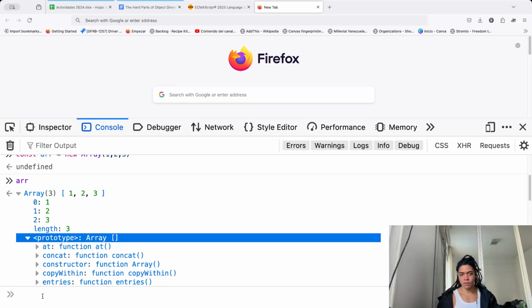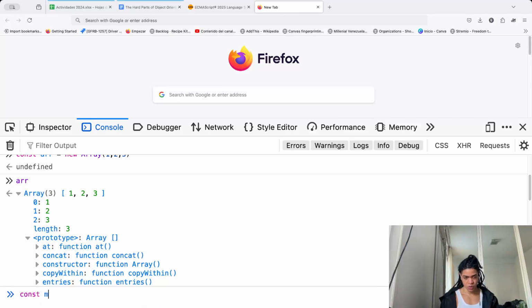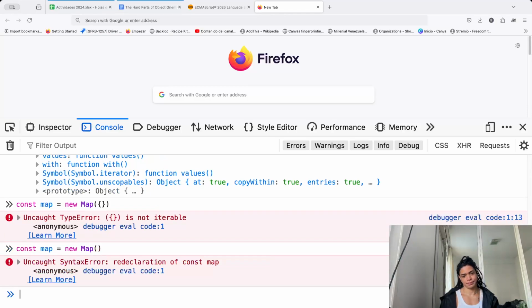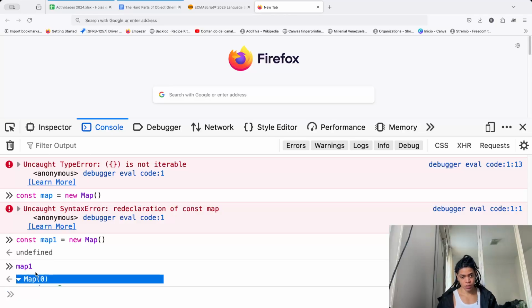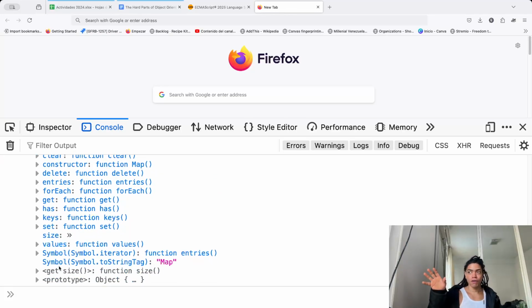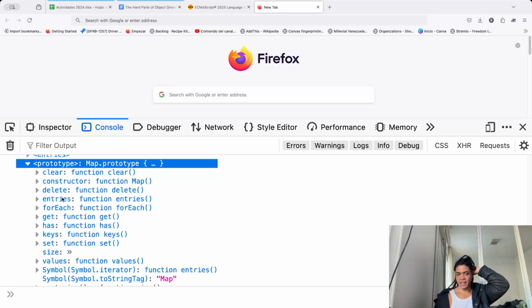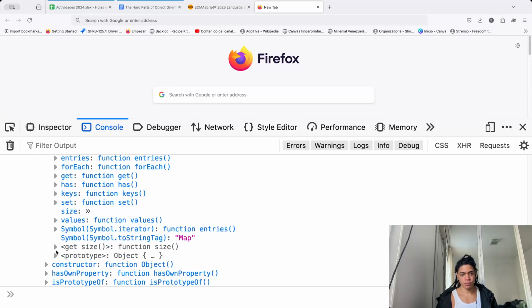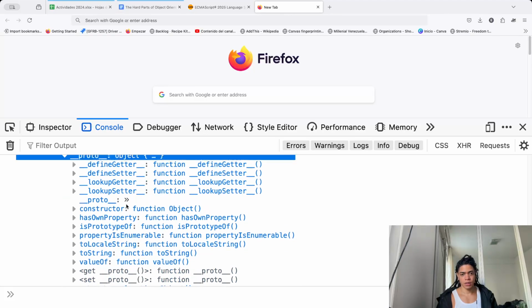And this is something interesting, because this is not only for arrays, this also is for any other built-in objects, whether it's a map, for example, say new Map, okay, which is empty initially, right? Okay, redeclaration of map. Const map1, okay. So when you look at the map here, you can not only see its value, but also you can see the map prototype as a way to have access to all of this functionality that allows you to work with this. And that is one of the beautiful things of looking at this, because as time goes by, it reaches the object, that's right, and then the object now points to null.